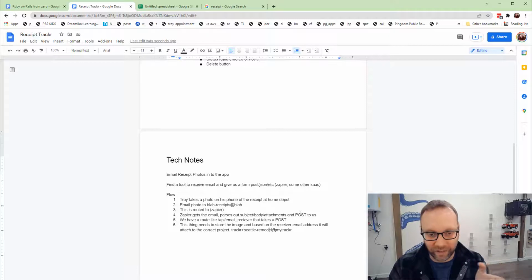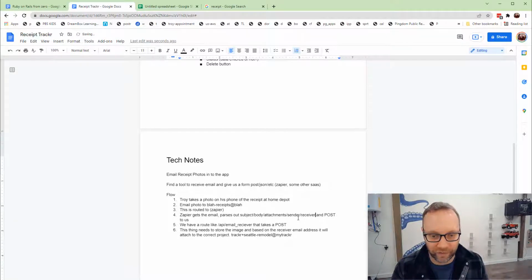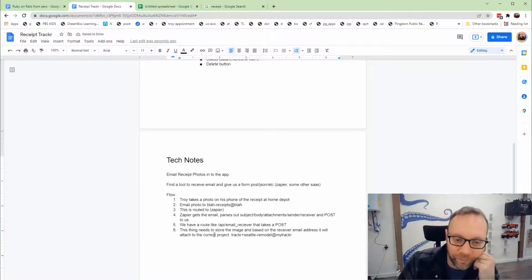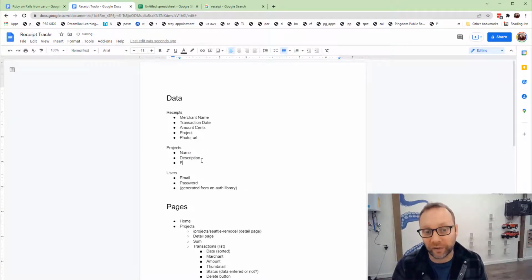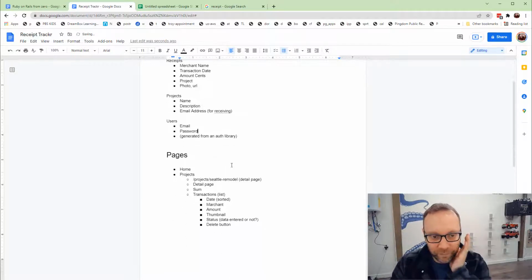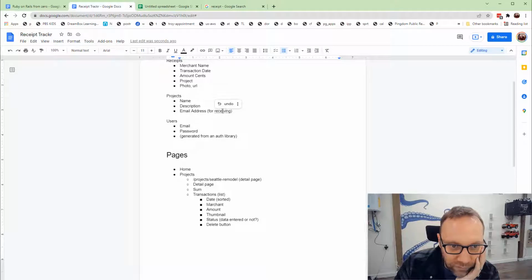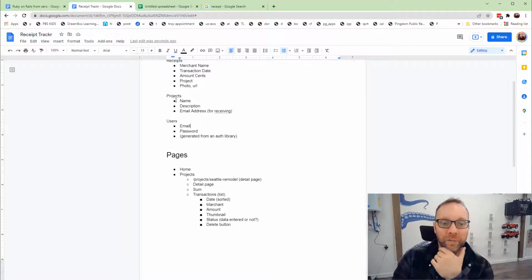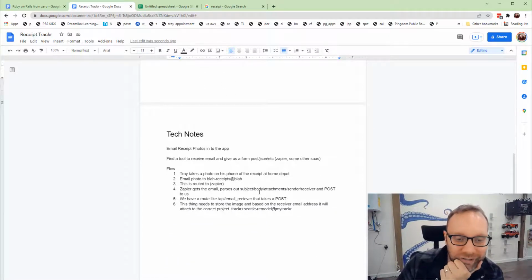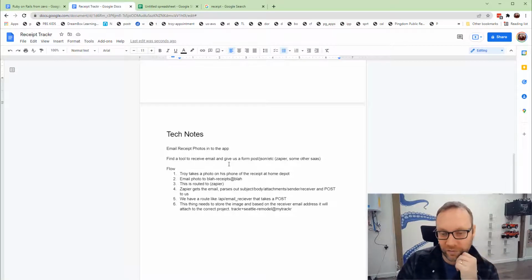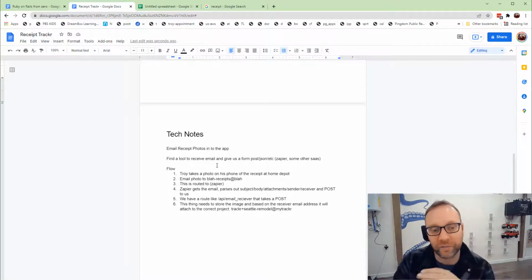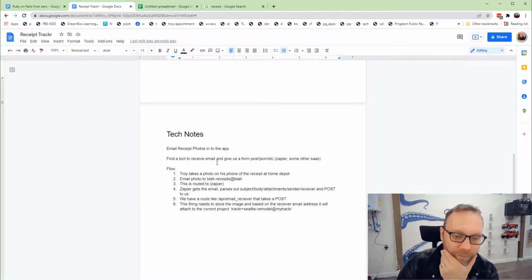The receiver's email address is going to be in that post body from this tool. All the pieces of the envelope will be in there. Sender, receiver, all that stuff will be in there, right? So yeah, then we probably need a project to have an email address for receiving. See why this is fun to do? I wasn't going to put that in there. I before E except after C. Email address for, I wasn't going to put this on the project, but once I got down here I was like, how am I going to get the photo to the right project? Because I might have two remodels going at once. Or I might just want to do a bathroom remodel now and 6 months later do another, and I want to store these because every tax season I have to put it together.